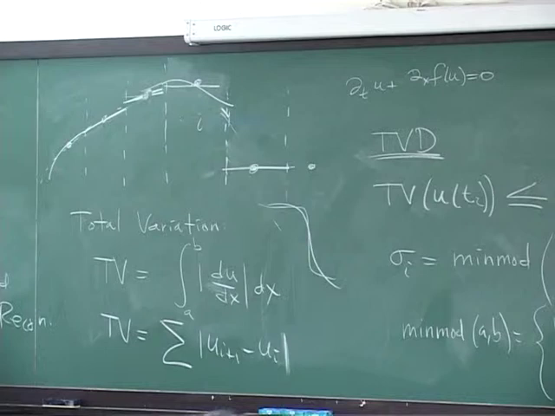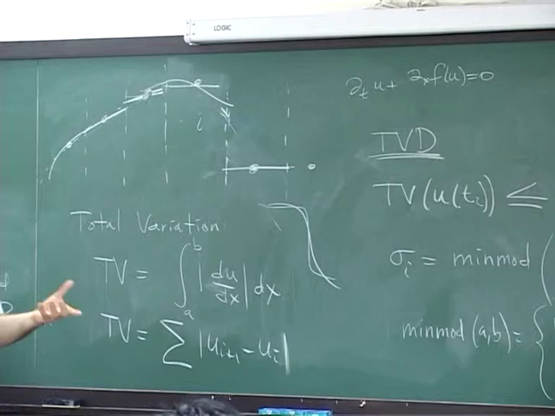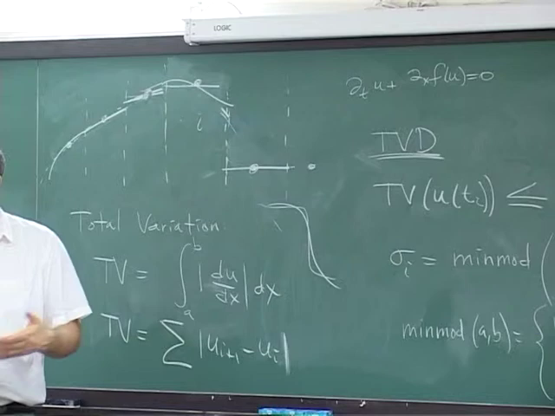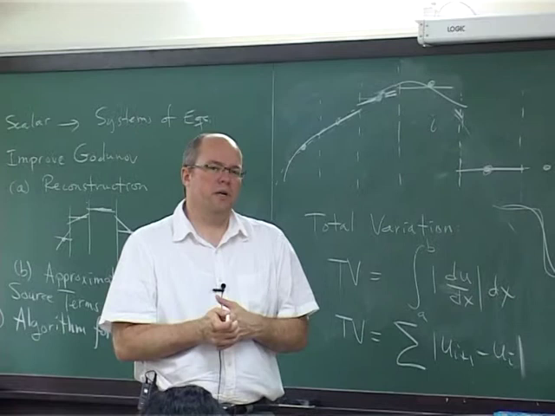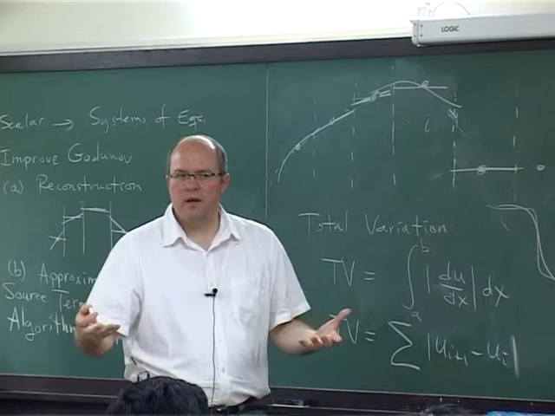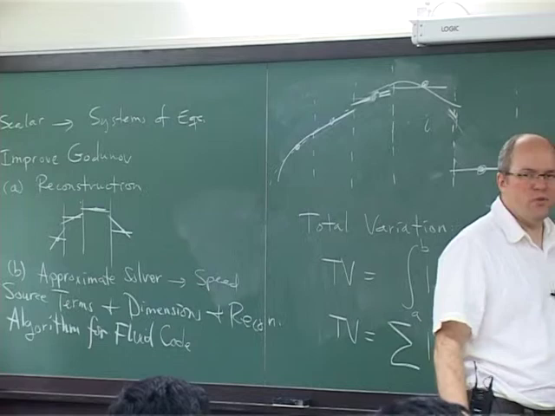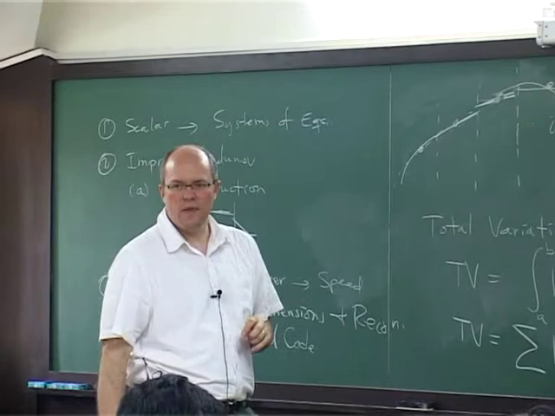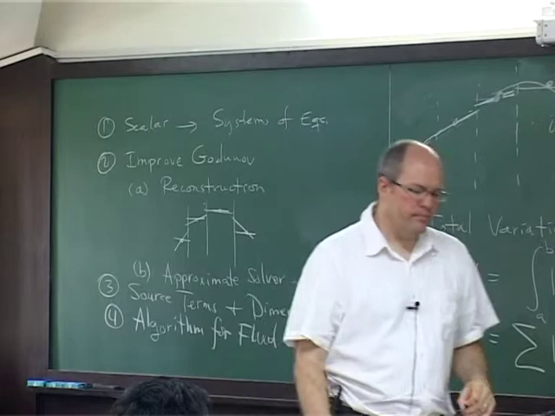It's problematic to even define what you mean by convergence at a discontinuity, because the whole notion of convergence requires differentiability, right? I'm sure Sasha probably derived that for you. The Richardson expansion that is done to calculate convergence requires differentiability, which does not exist at the discontinuity. So while convergence is a very important tool and essential in designing your numerical schemes for fluid codes, in practice it can be hard to test, because you need a smooth solution and you want to evolve it for a good amount of time to make sure everything stays convergent. And when you do that, you get a shock in your code and then everything goes to first order. So it can be tricky to test, but it's good to test to make sure that it works. Just be prepared that if you see a shock, you will get first order convergence.